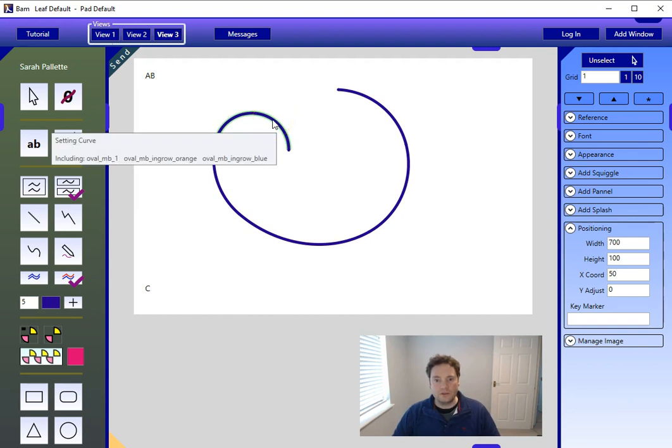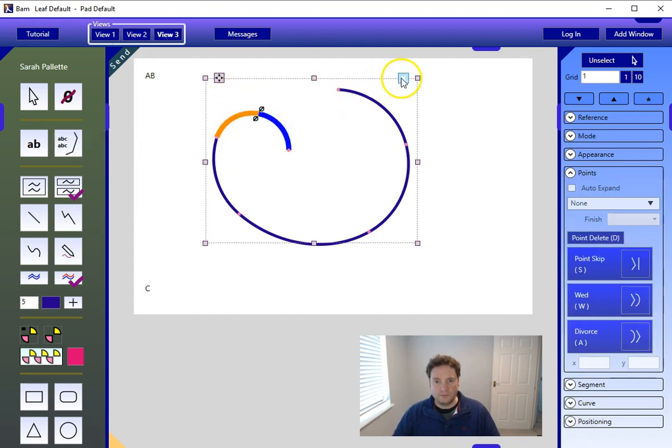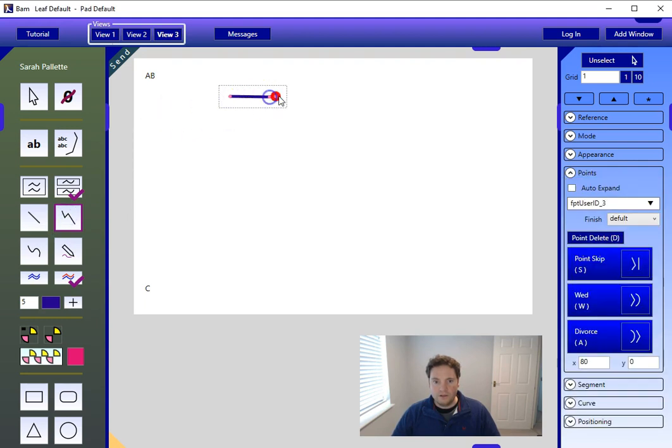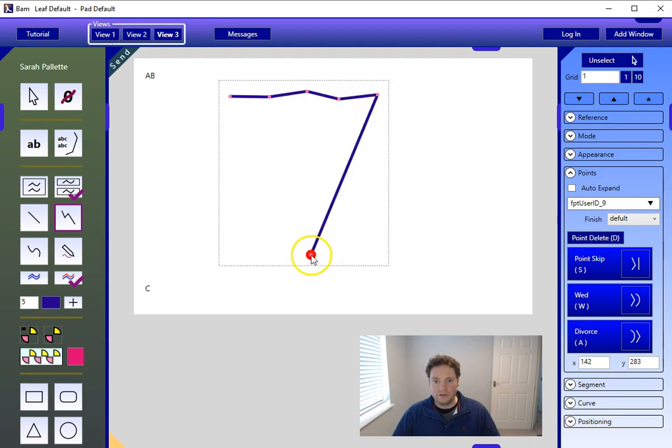And I'm going to delete this squiggle. Okay, so I'm going to go 1, 2, 3, 4, 5. Now, if I want to continue working on this squiggle, but I want to start again, I can press Spacebar.